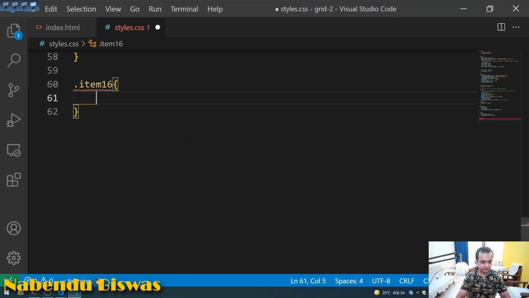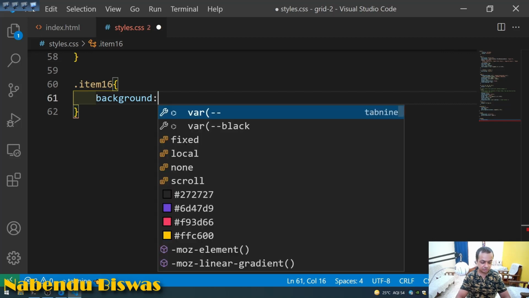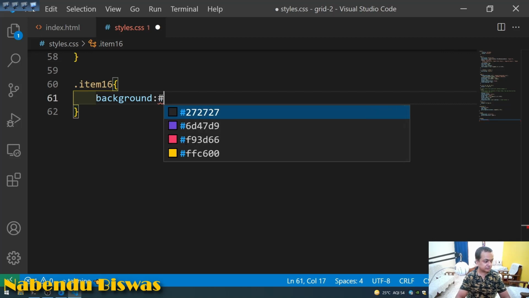Item 16, background hash. This is looking pretty good.